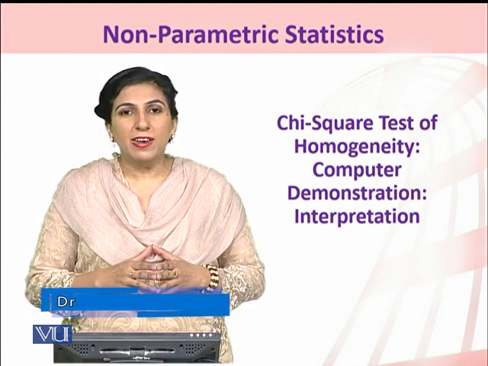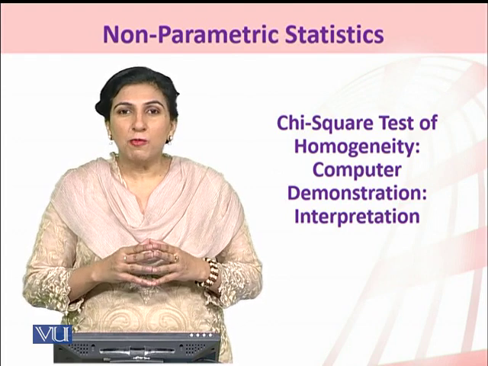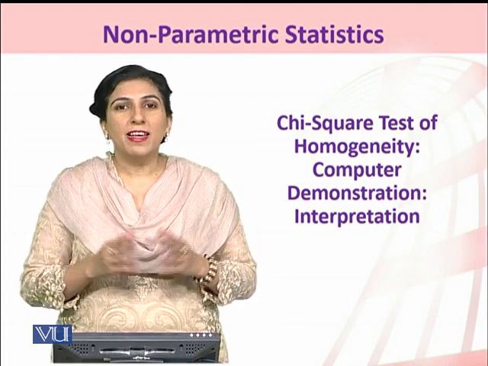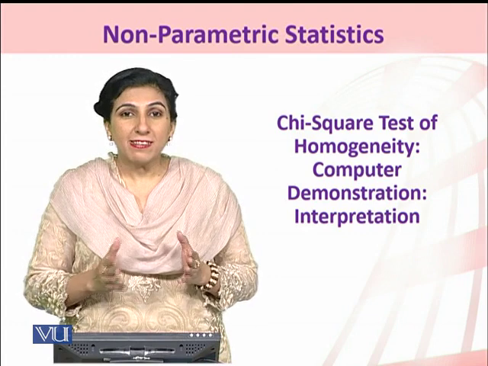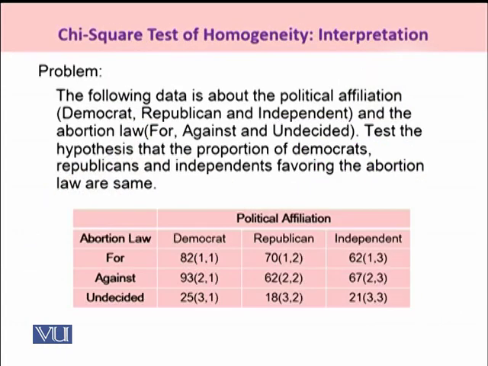So now you will learn how to interpret the results we have obtained after following the procedure of the chi-square test of homogeneity in SPSS. So students, I am repeating the same problem that we have followed, for which we have applied the chi-square test of homogeneity under SPSS. So I am repeating that problem for you.